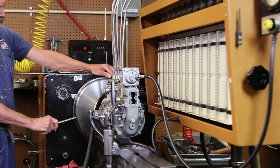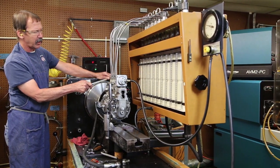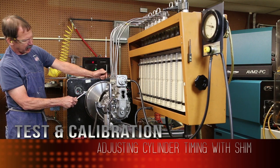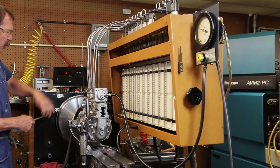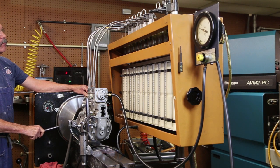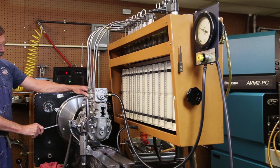3 is next. 3 is stopping a degree earlier, and 5 is right on. So I'm going to add a taller shim to bring that to my 120 degree mark. This one has 140 stamped on it, so I'll go to a 150. I'm right at my 120, so that's all good. 6. Good. 2. Good. And 4.